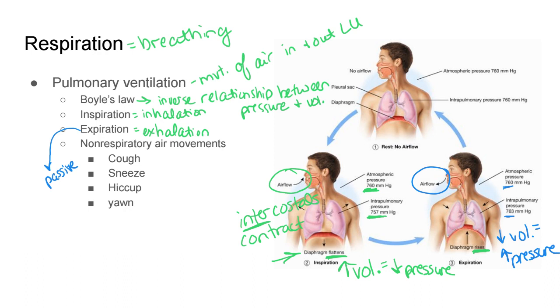We also have air movements in and out that are considered non-respiratory. So they're movements of air that are happening not necessarily for gas exchange to bring oxygen in and to release carbon dioxide. So coughing would be an example of that, right? Clearing out dust, debris. Sneezing, which helps clear that upper respiratory tract, the nasal cavity. Hiccuping, which is the diaphragm spasming, or yawning. Yawning has unknown causes. There's a theory that we're needing to increase our oxygen levels in our lungs, and so we take in a big amount, but that has not been proven.